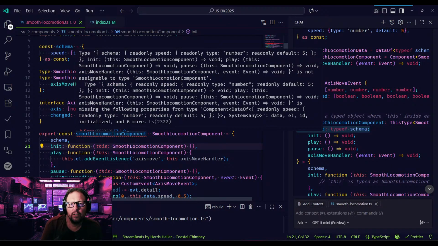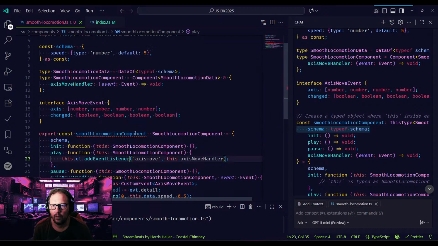Type schema read-only, speed read-only, type number default 5 is not assignable to type SmoothLocomotionComponent. Okay, why not?